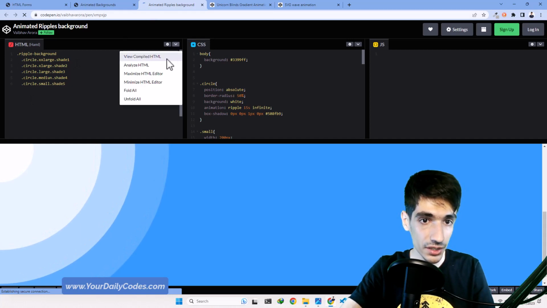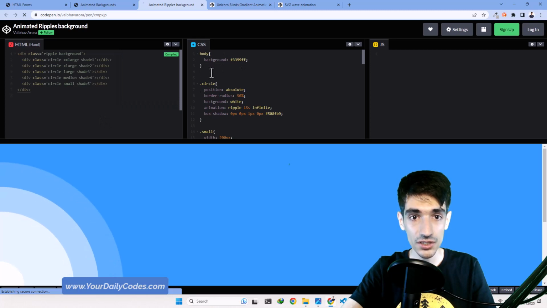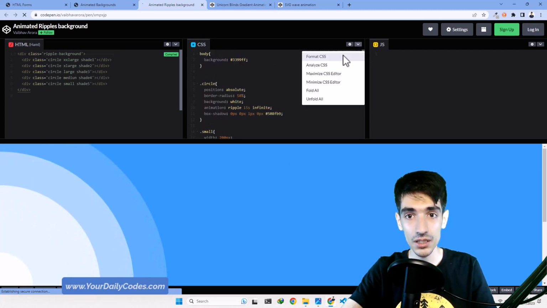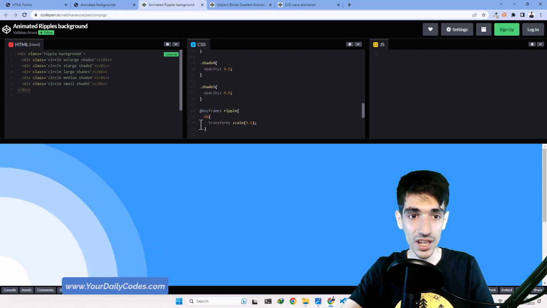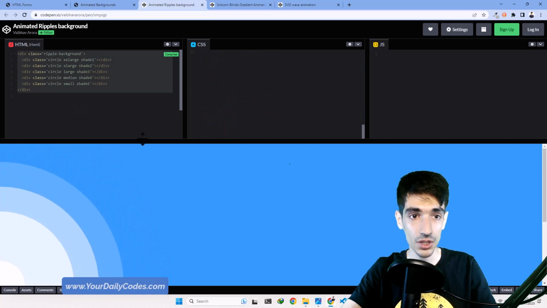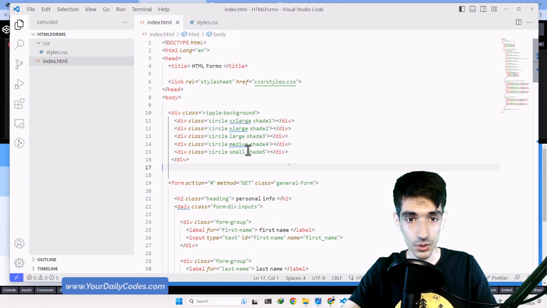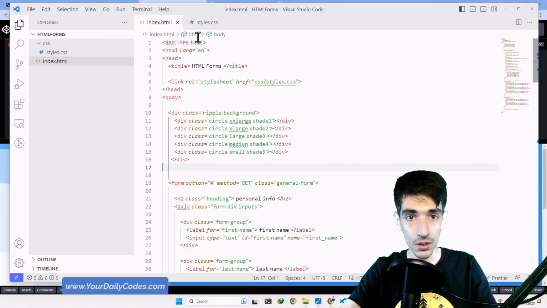We can click on this and view compiled HTML. And sometimes the CSS code here is not written in CSS. Maybe it's in Less or Sass, and you can still click compile to CSS for those types. But now we have an HTML code and a CSS code. Let's copy all of this HTML code inside our project. So Control V, so that we paste it all here. The CSS also, Control C.